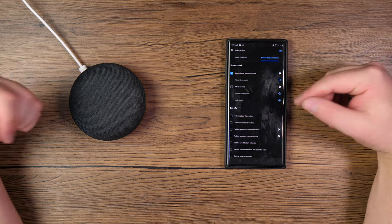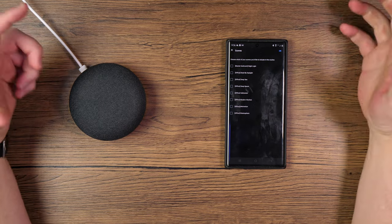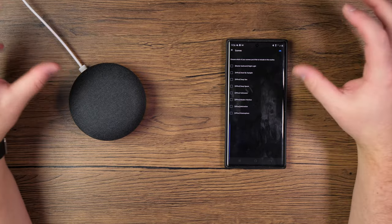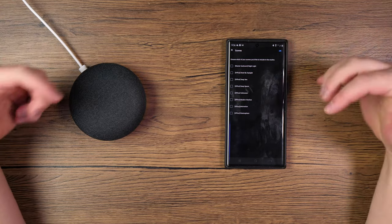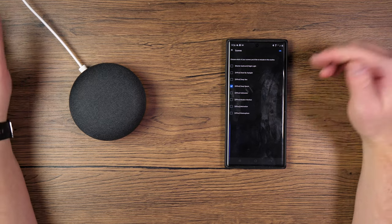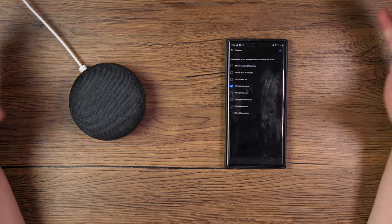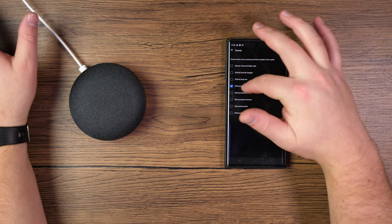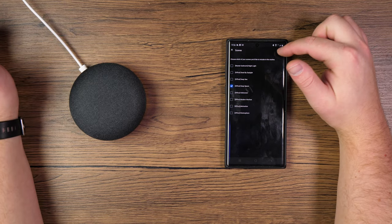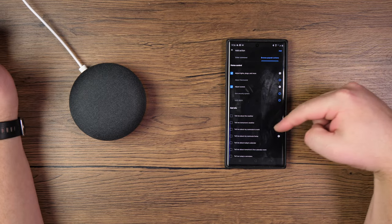Perfect. Now you can see there's a little checkbox, but don't do anything yet because it hasn't quite saved. If you want it to do other things, for example, I have a scene set up. If I click on the gear again, Deep Space is just my overall default theme. It's got the purples and the blues and stuff, which is what I have. I'm going to tap on Deep Space. That way, when I use this command, if all of the lights are a different color, it's going to reset them into whatever I have this scene set up as, and I have this scene set up within the Wiz app. So I'm gonna click on okay there because I want it to be the Deep Space theme. Again, it's got the check mark right there.